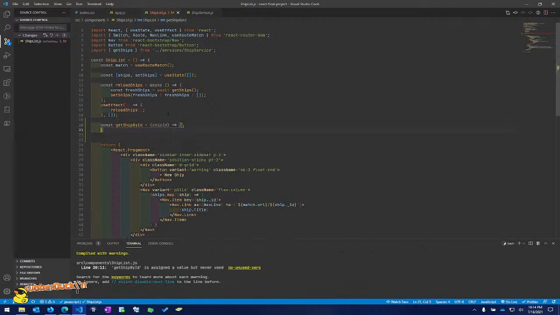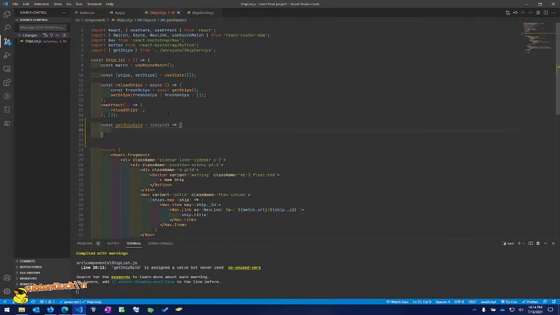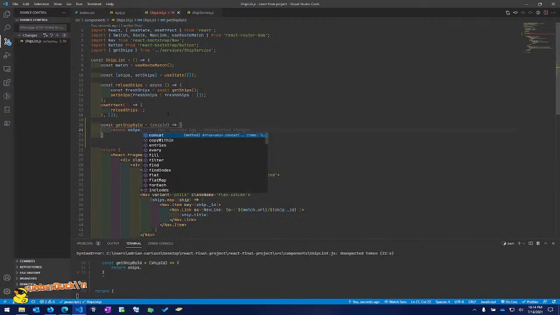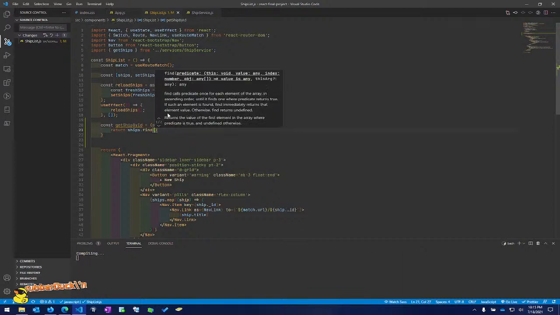I could do this all in one line, but I think I might get a little confused. So we're going to return ships. We're going to have the whole array, and again, it has to be on this level so that we have access to all the ships. So we're going to return ships.find.